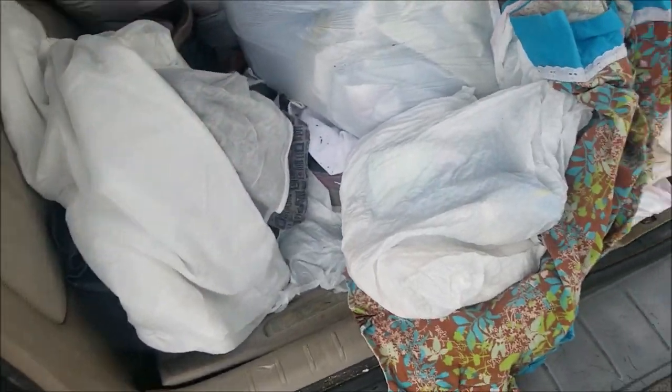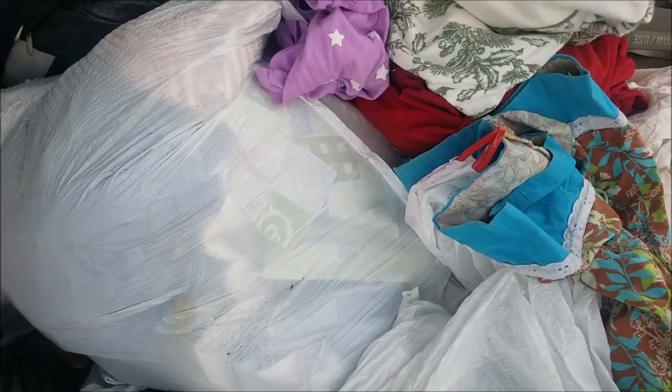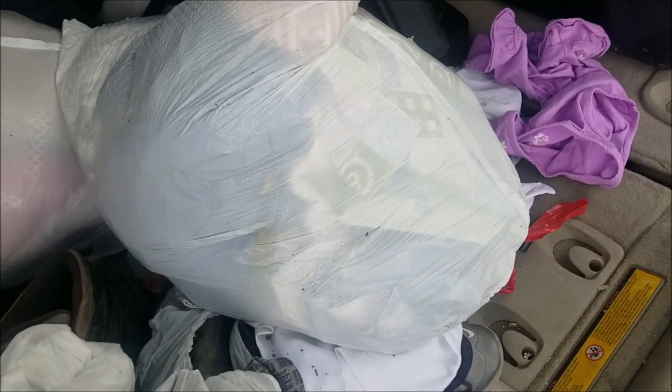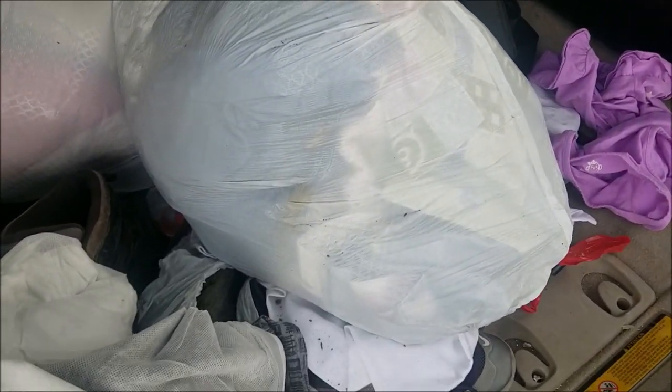We are stopping to drop off a bunch of fabric and shoes, donating these. These are things that we don't need for ourselves and weren't able to share with family, friends, or neighbors, so we are dropping them off at the donation center. Even if they're not used by other people, they will be recycled and the money earned from recycling will go towards their food charity.